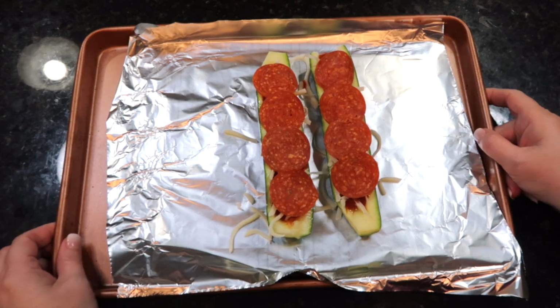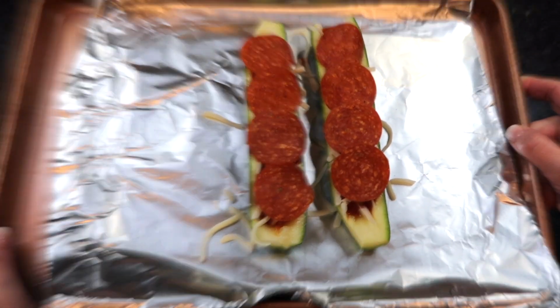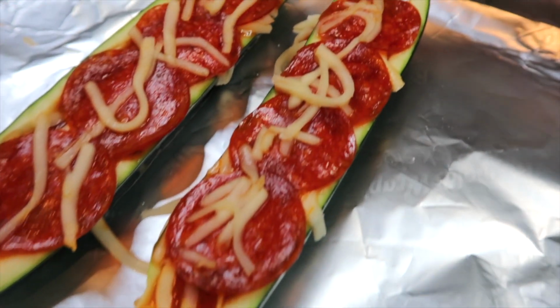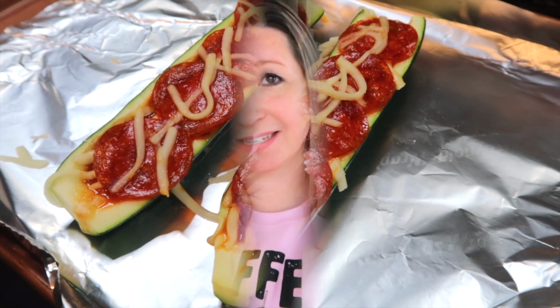I have my oven preheated to 200 degrees. I'm gonna put these in for about 20 to 25 minutes. Oh, these smell fantastic. So for very low points, you get a delicious filling lunch. All of the measurements and details are linked below. If I hollow out the zucchini boats just a little more, I can stuff some more things inside of it. That's what's awesome about pizza. It's so versatile, whether you make it with zucchini boats, 100-calorie English muffins, 2-ingredient dough, it's good no matter what. And it's easy to heat up.